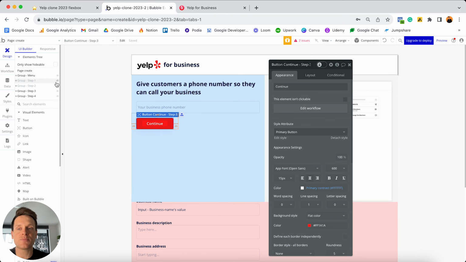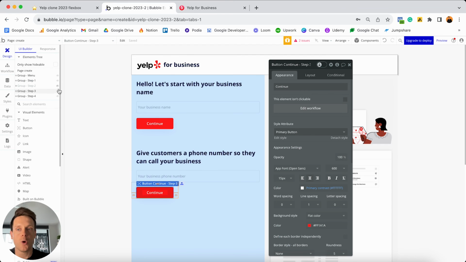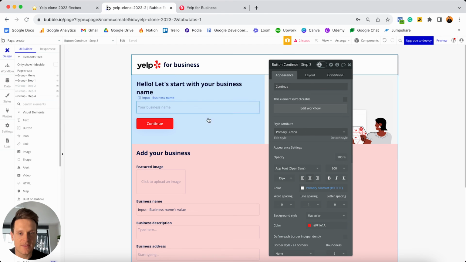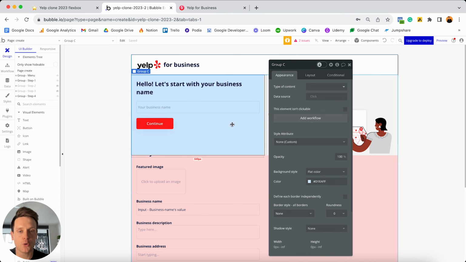So when the display group 1 custom state is set to yes, which it is by default, what I want to do is just make sure that this group is being displayed and this group only. And so in order to create that experience, what I need to do is double click on my blue group, right click on this and select its first parent, which is our group step 1. And of course, that is the group that's holding both our blue and our gray group together.